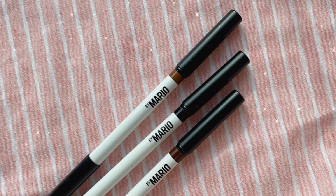Now let's move on to eyeliners. I have these Makeup by Mario pencils that are honestly my favorite product that he offers. My favorite one is the shade Soft Brown. This is the color I have been using nonstop. I'm wearing it today. It's just a really unique brown color that is so beautiful. I feel like this is one of the products I'm going to be repurchasing time after time. I feel like this is going to be a forever product.